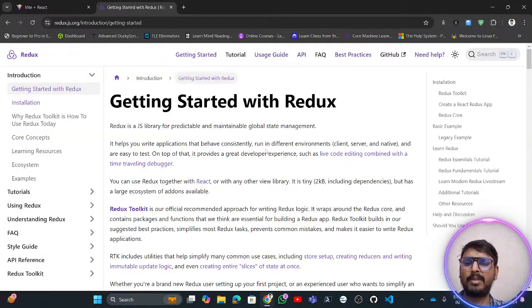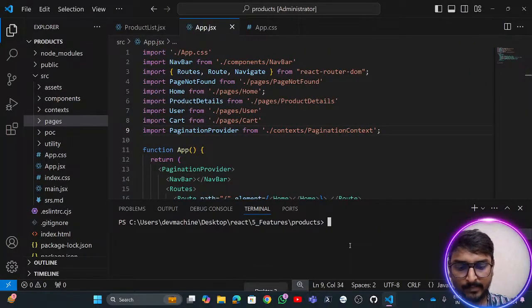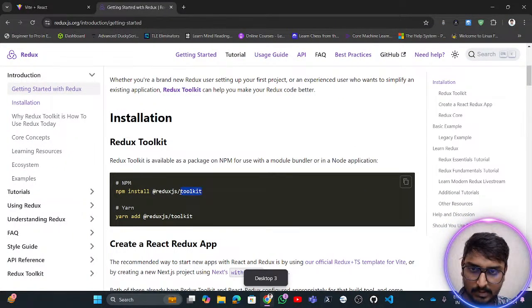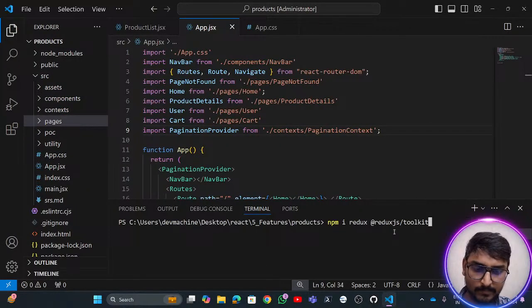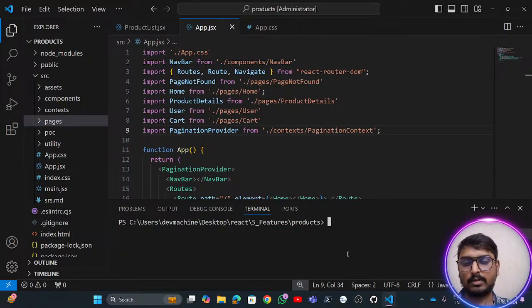What is this particular npm install? Redux toolkit and sort of stuff. So I'll say npm install Redux. I'll copy this particular thing, and instead of Redux, it is actually React dash Redux. So let's wait until these elements are installed into our code. Yes, they are installed. Fine. Now we can start working with Redux itself.